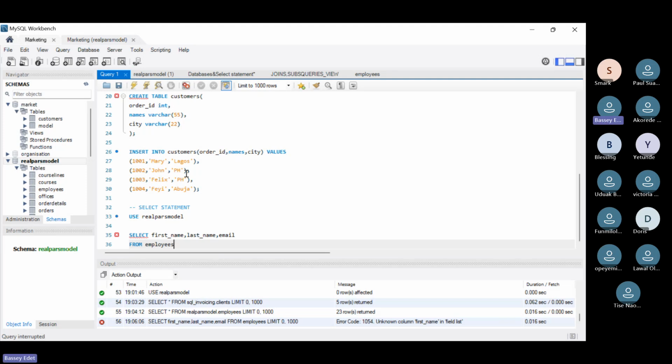So your boss comes to you and asks, oh, please, can you get me the first names, last names, and email of the employees from the real pass company? That's just a random thing coming in now.